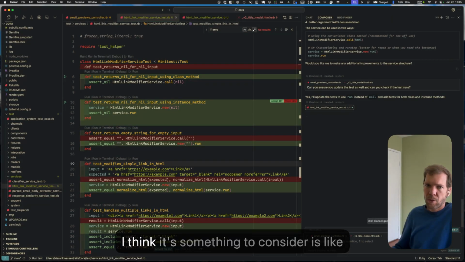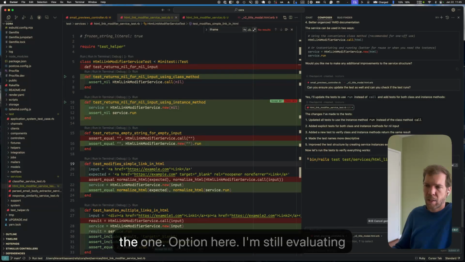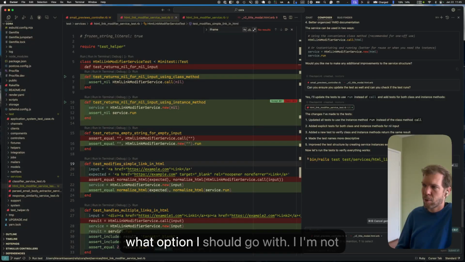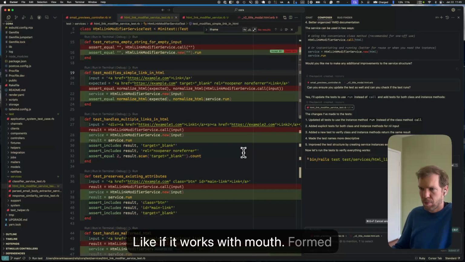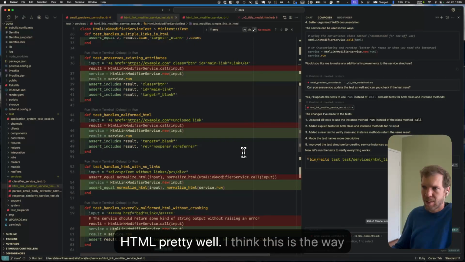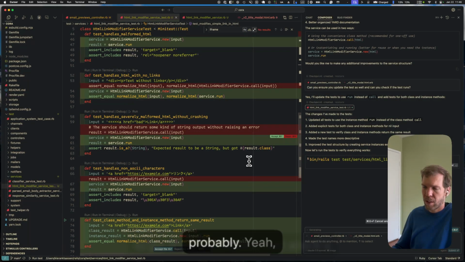So something to consider is there were two options, and I went with the one option here. I'm still evaluating what option I should go with. I'm not sold that this is the option, but if it works with malformed HTML pretty well, I think this is the way to go. It's probably fast.